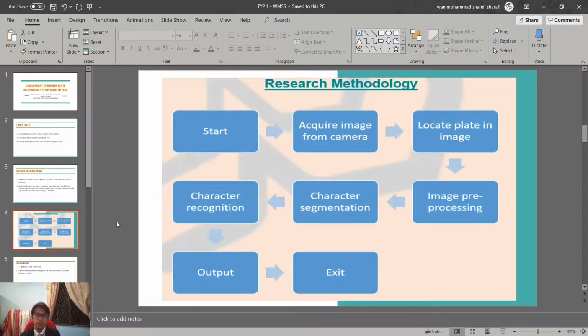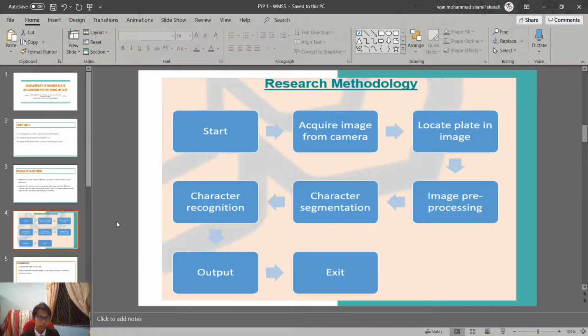Next, we go to the research methodology. First, we acquire the image from a camera. We can take the picture of the car using a camera or a smartphone. After we have the image, we load it in MATLAB and use a suitable method to locate the plate in the image.